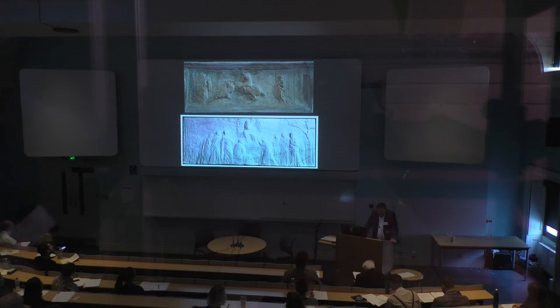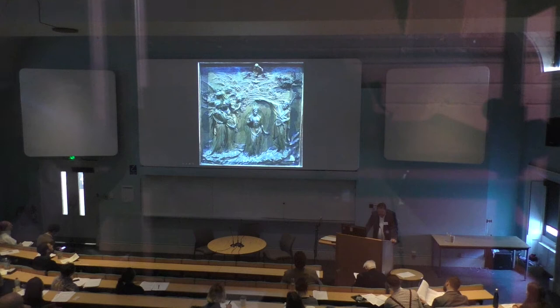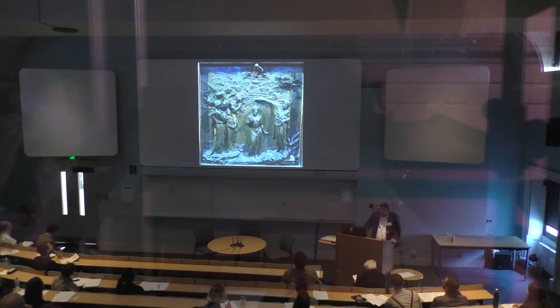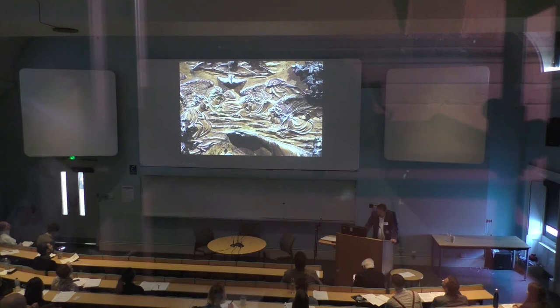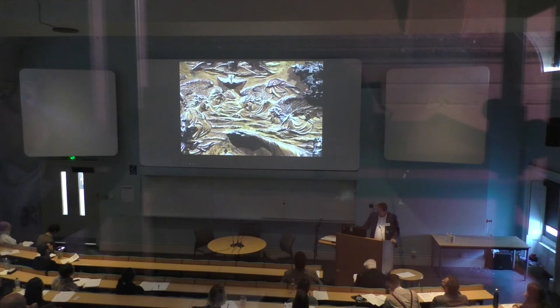For example, Ghiberti's relief panel of the Baptism of Christ for the baptismal font in Siena, around 1427, balances both very high relief and passages of very low relief that establishes an impressive illusion of a depth field — especially the angels with strongly foreshortened forms in the foreground, and the clouds, which are quite low yet recede in great depth perspectively. This depth is matched, or perhaps even doubled, by the figure of God who, in high relief, pushes strongly out from the plane, creating a zooming effect into and out of the pictorial field.